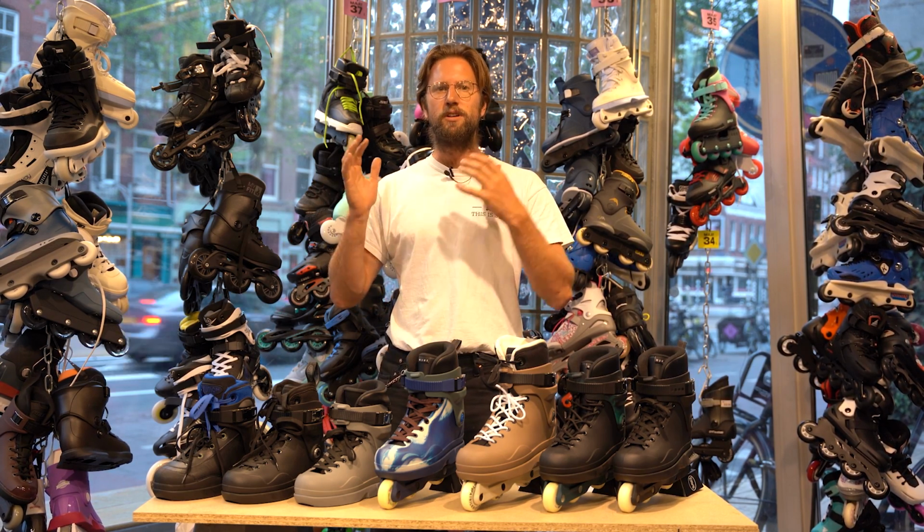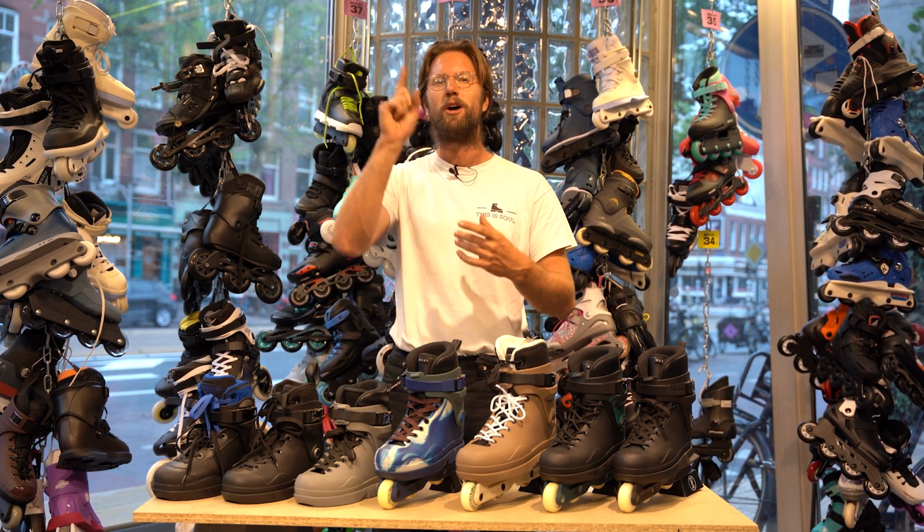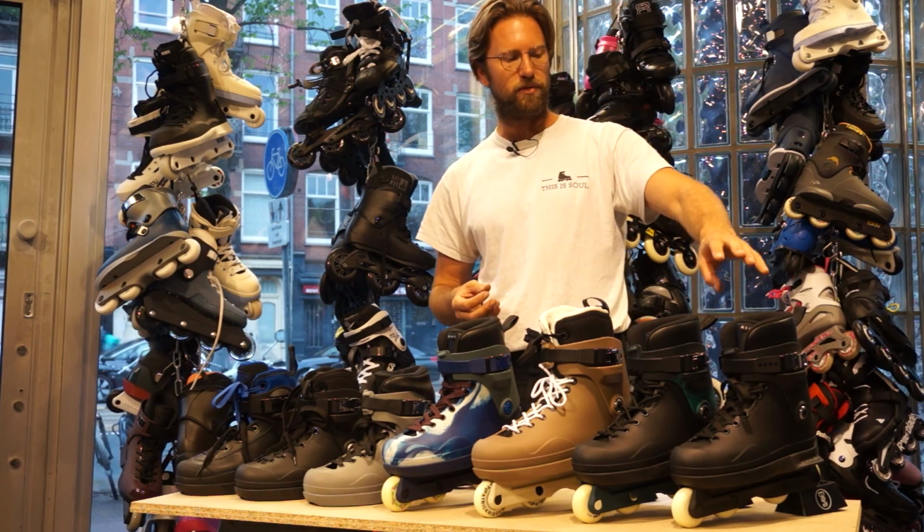So he started working together with Kyle Sola, who is a famous inline skate designer, on the DEM909. So it's one more than the 908. The DEM909 now is a completely designed skate by John. Since this year they brought out the 909 complete, and every single part of this skate is designed by John and Kyle together.